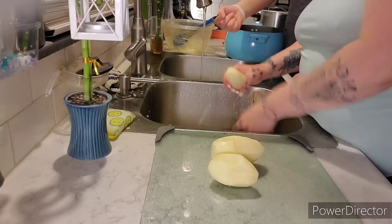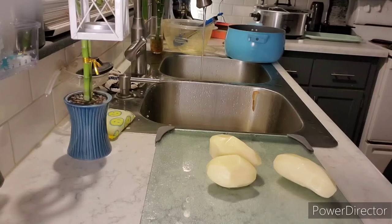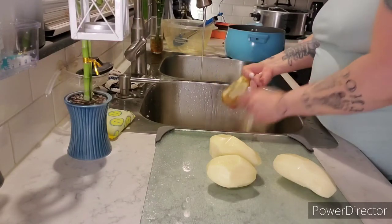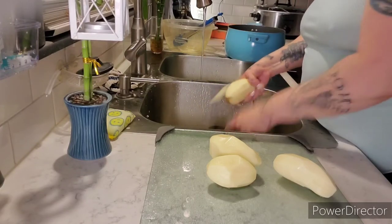Exactly. Those green beans taste good, not cooked yet. Woo! Can you imagine what it's going to taste like cooked? Good. Oh, yeah.